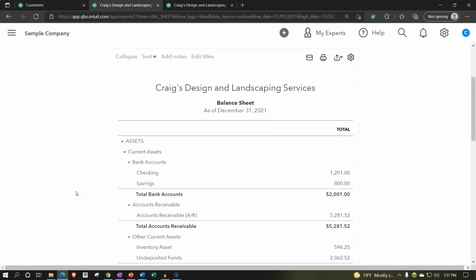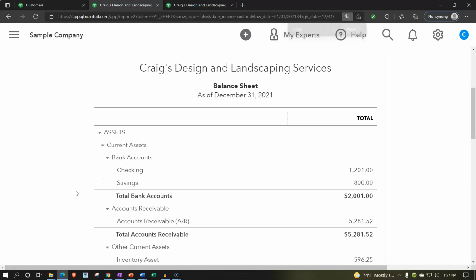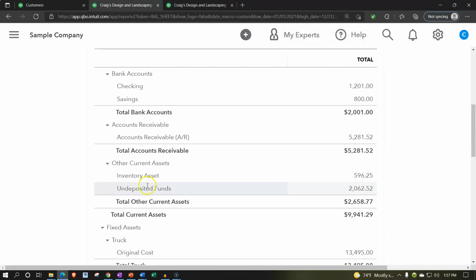We're focusing, holding Control down and scrolling up a little bit, on the accounts receivable tab. Here's the accounts receivable. The accounts receivable represents invoices that have not yet been paid, and we would be tracking the amounts that have not been paid and then hopefully getting payment on it at some future point.